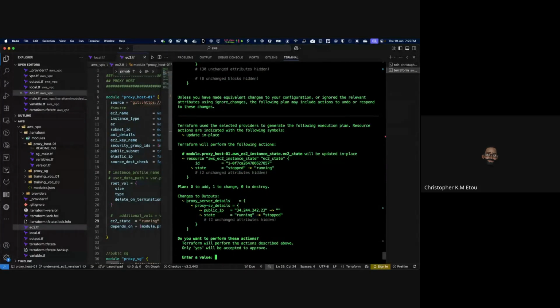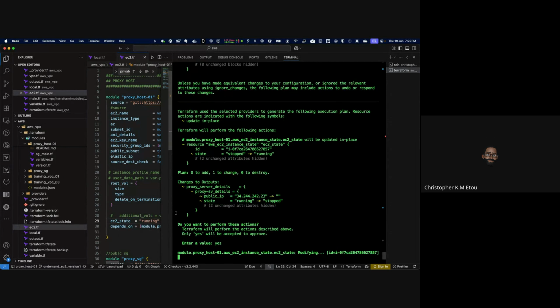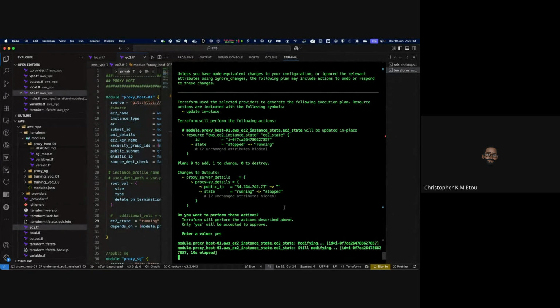Let's see. Okay, it's changed from stopped to starting to running. Then we can say yes. This is just another catch, because I do remember that I put the status in when I refactored a module that I built for a particular project. That's the price to pay for refactoring old code.